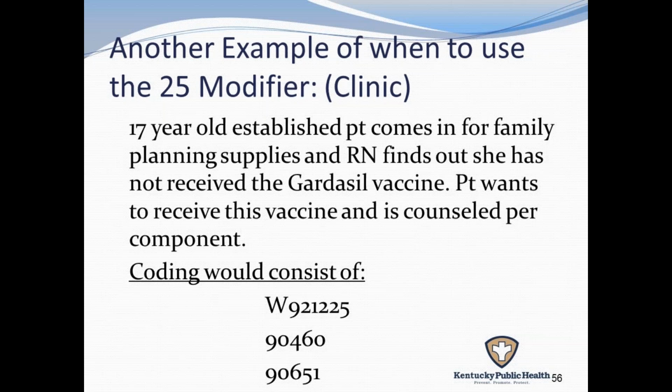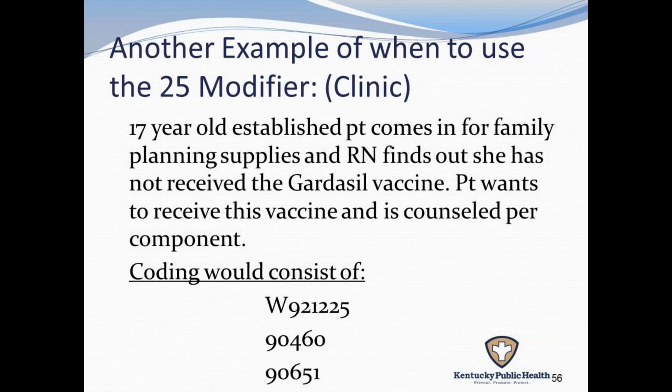And then you would put the 25 on that actual E&M code so that they can actually get paid for both, or it should be. So that's why you would code it that way, because you have a separate, identifiably different problem, which would be those warts that are there, and you're treating them. So that's why you're coding to the expanded level with the 25. Now, let me give you another example.